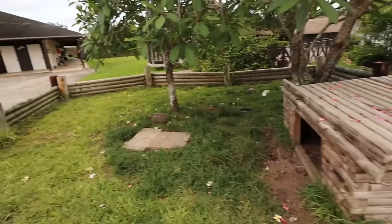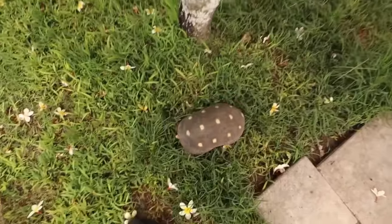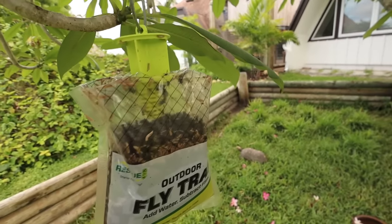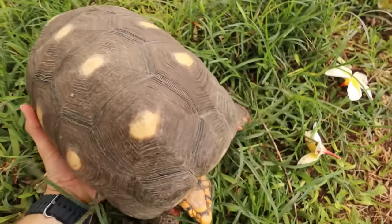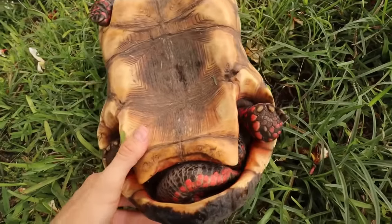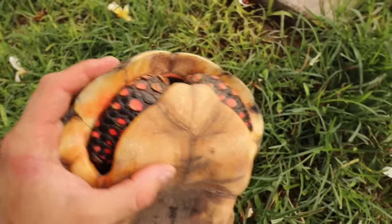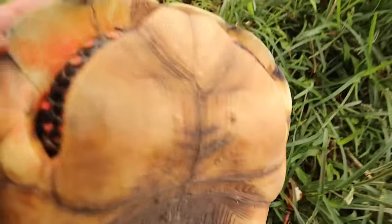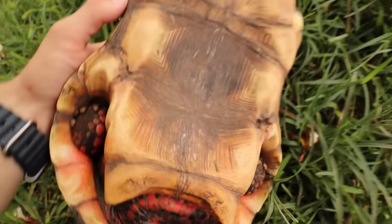But if I find just one tick, we're going to have to check each and every Redfoot — because if there's one, there's definitely more. I'm going to check this one since he's right in front of me. We've got trees blooming providing nice shade, and we also have a fly bag that's been trapping flies — it's got like five inches of flies in it. I'm going to pick this breeder male up gently and flip him over. You can tell it's a male by the concave shell. Where I like looking for ticks is right up here by the butt and the legs — this guy looks tick free.